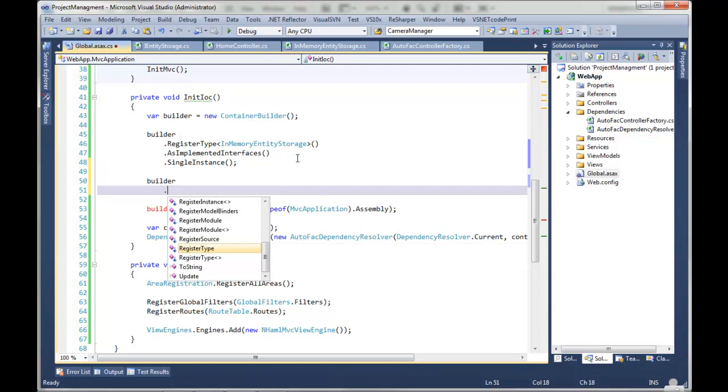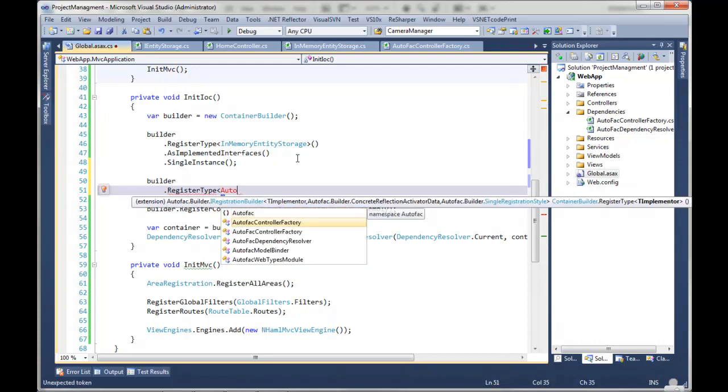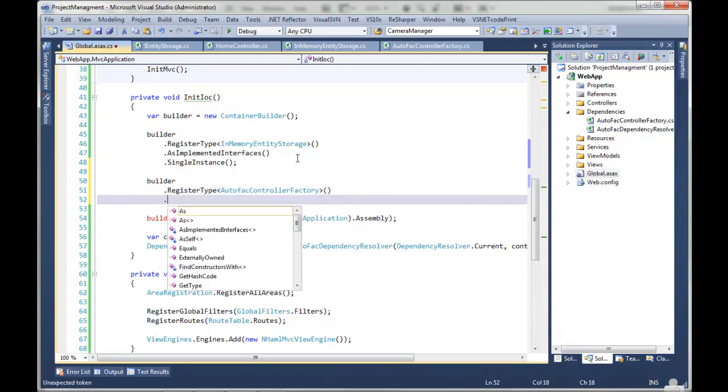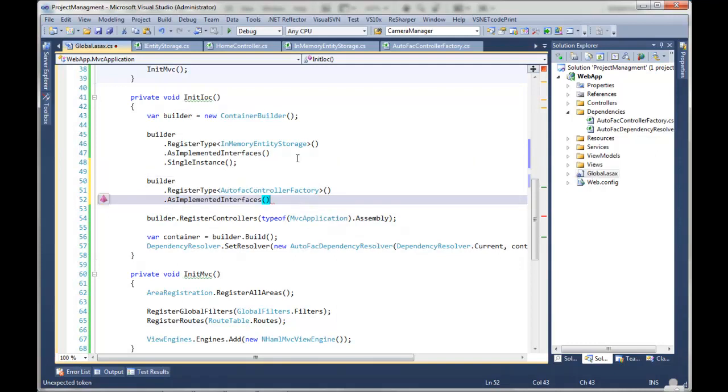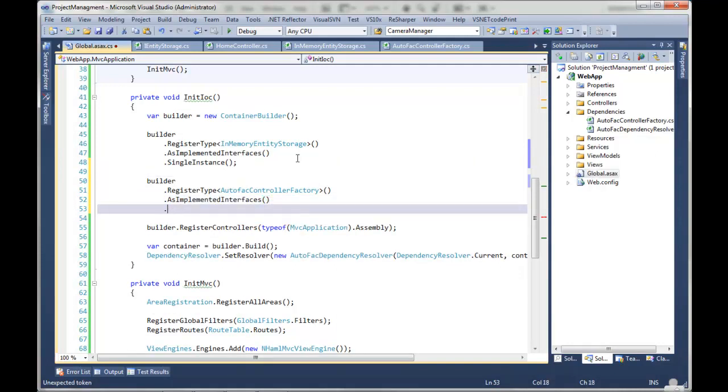MVC is now going to ask our dependency resolver to find the controller factory to use. So at this point, all we have to do is register our Autofac controller factory as implemented interfaces, which at the end of that chain will be iController factory, and then we'll just specify single instance. So now our controller factory is registered, which is cool.